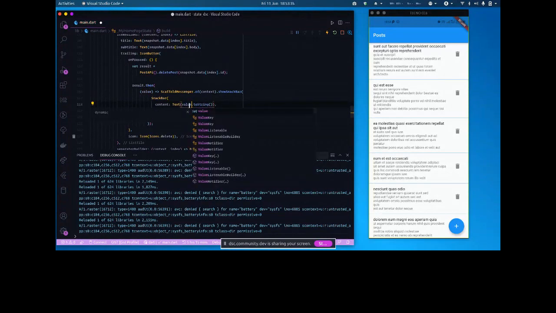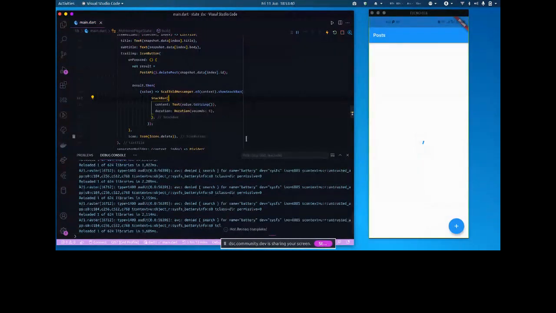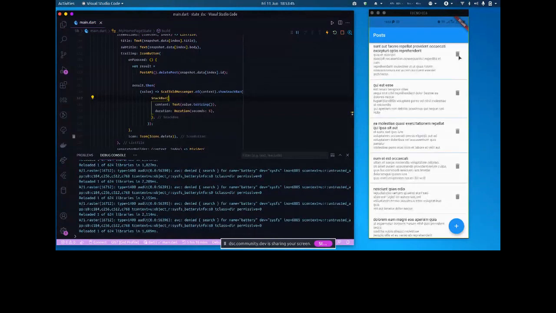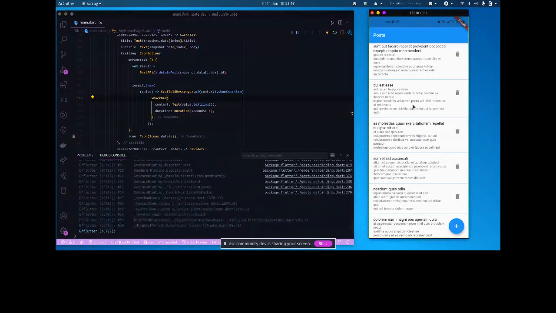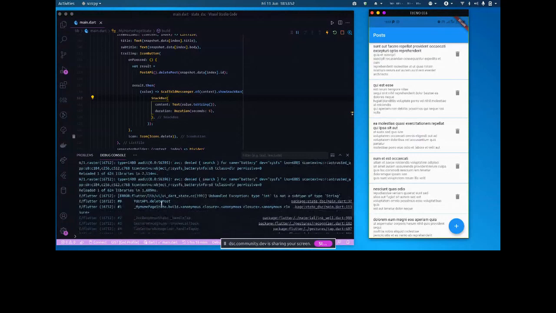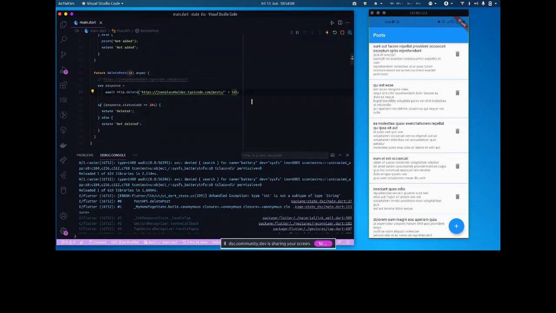Value to string. So let's click that delete button and see if you'll get a deleted message back. Yeah. This one expected an int. Type int is not a subtype of string.